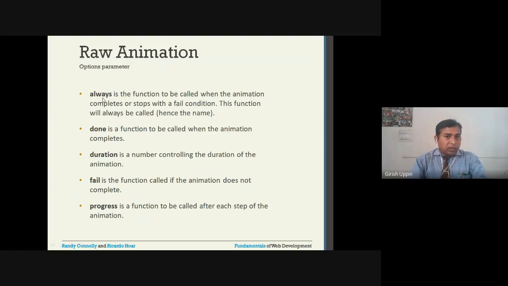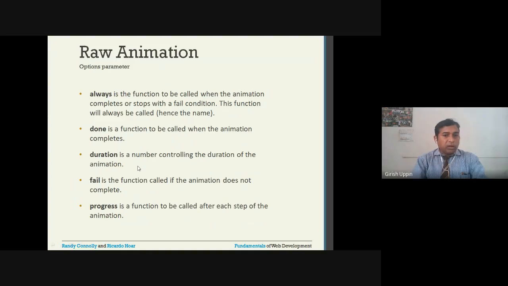So this is the function called when the animation completes or stops in between with some failure. This function will always be called, hence the name. Then the done function is called when the animation completes.